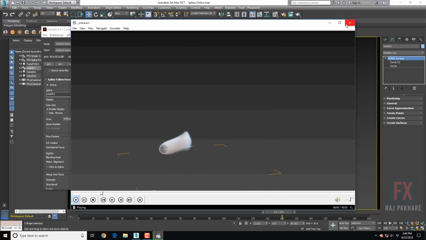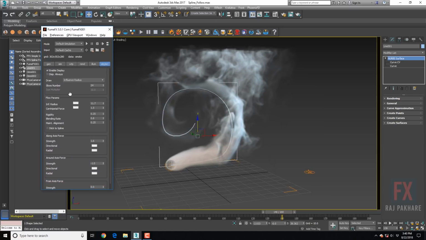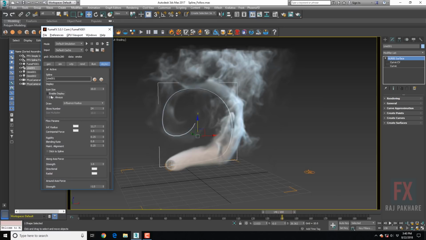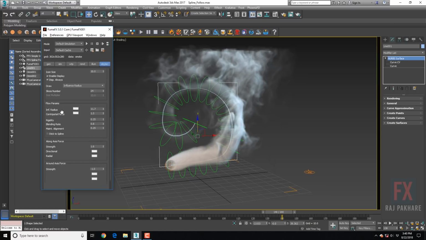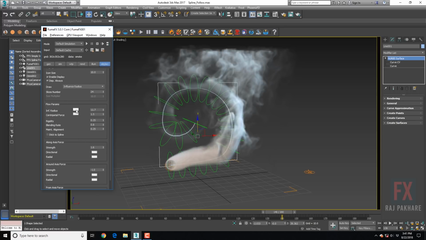So let's modify the parameters. What I'm gonna do is turn on the display. Okay. So what we can do is we can even animate the radius of it. So let's say if I want the radius to be even more, and I want to animate the radius, so I don't want the radius to be this large in this portion.